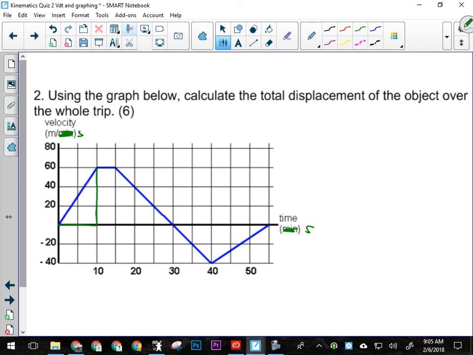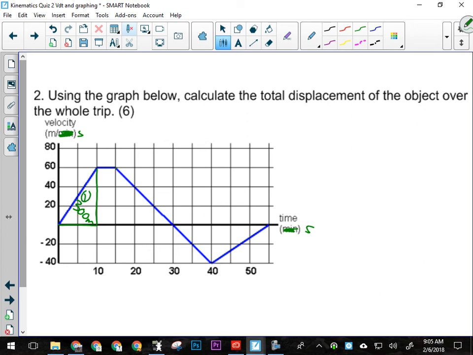They were seconds on your question. So the base of this triangle is 10 seconds. The height of this triangle is 60, so 10 times 60 is 300. Yeah, 600, sorry, divided by 2 is 300. Got ahead of myself. So this one here is 300 meters. Everybody okay with that so far? 1 mark if they've got that.